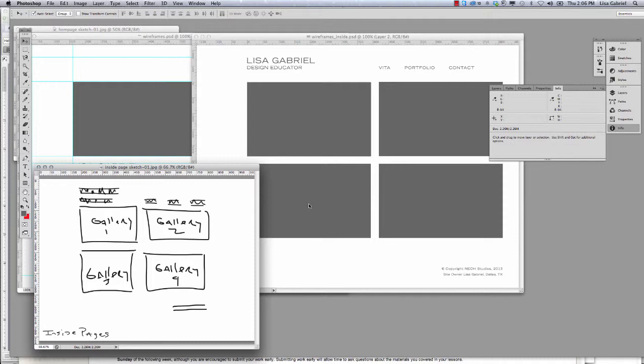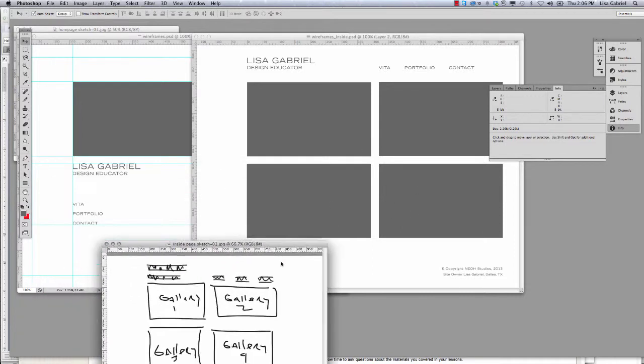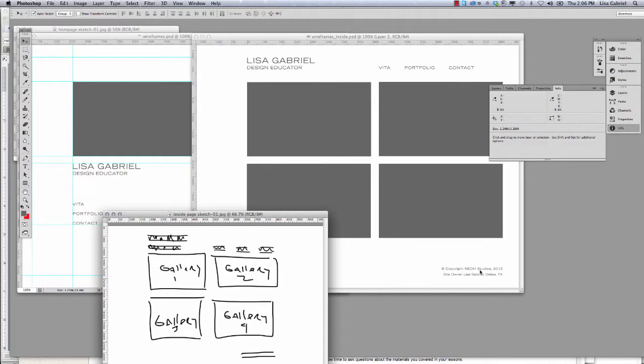I haven't brainstormed what those are yet, so I just put gallery over here, 1, 2, 3, and 4. But I do have a button here called portfolio, as well as an indication of what that inside page will look like by putting these boxes. My footer information is going to remain the same.